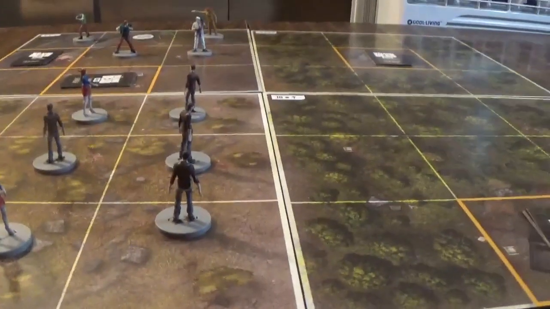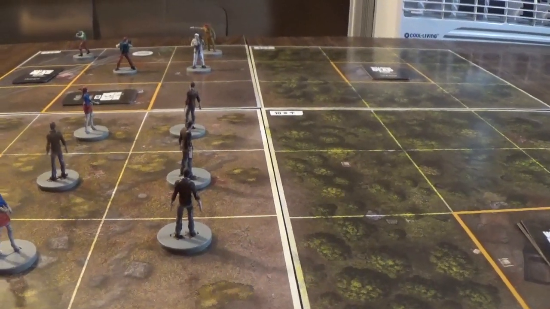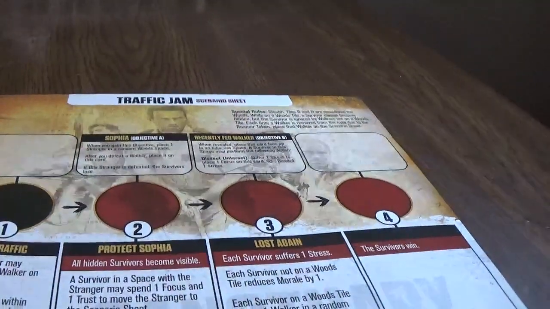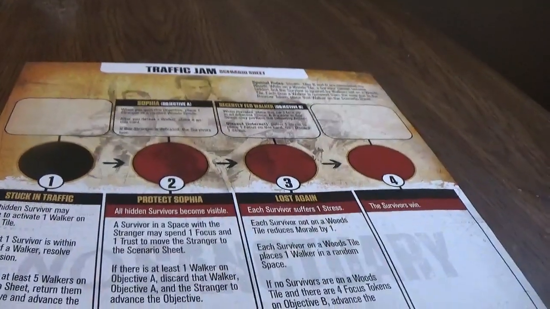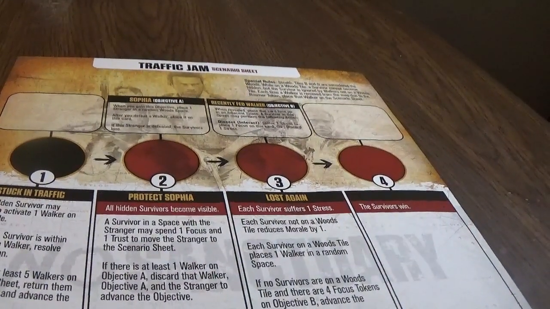Season 2 enters a few new mechanics, a stealth mechanic. Basically, our stealth rules are this. Tiles B and D are considered woods. That's these two tiles. While on a woods tile, a survivor cannot become hidden, but the survivor is ignored by walkers not on a woods tile.